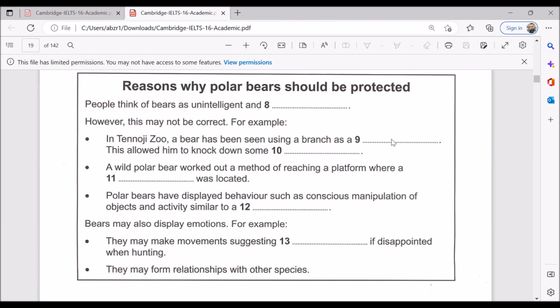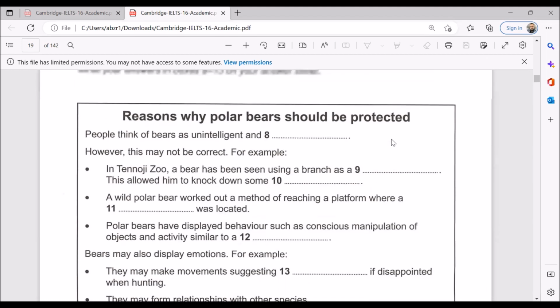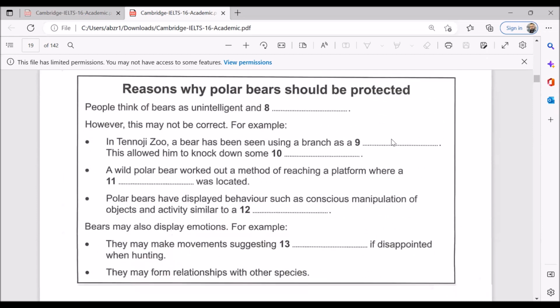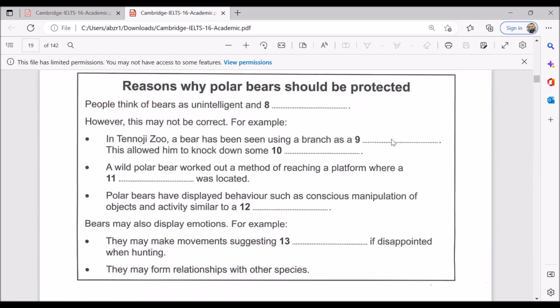In copy pasting, most of the time they make the spelling mistake. Now, spelling mistake was not my suggestion when we were solving the true, false, and not given. Reading out the instruction carefully for the one word, two word was not my instruction for the true, false, and not given from the passage. So these things are different for different tips, different techniques, different patterns to solve the questions for the different categories of questions. Now, let's solve the questions from question 8 to question 13.